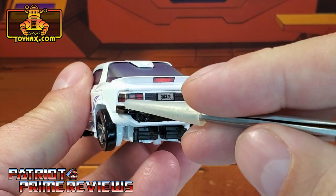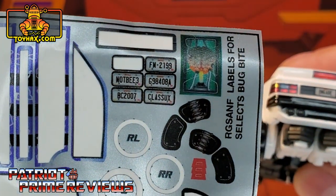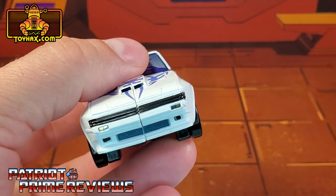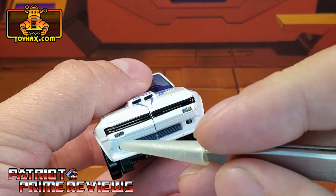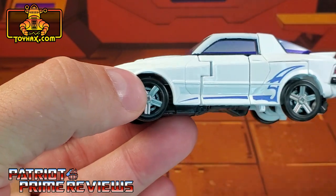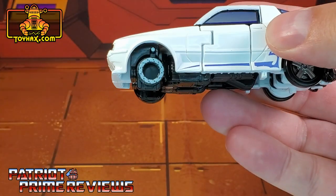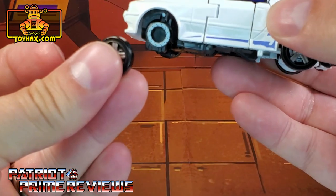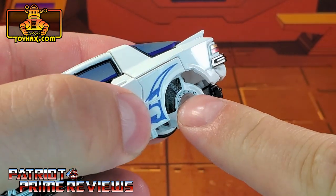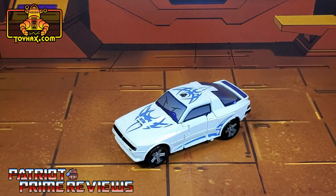Back of the vehicle looks awesome now. New taillights, a new bumper with a license plate that says Renegade. There are a few options to choose from there. He also gets a new rear taillight. Front of the vehicle, he gets new headlight decals, new black decals right there, and new grill decals. Also, there's some black decals right there for the air intakes. Also, like the other bots that share this same mold, you pop off the wheels, and there's decals right there for a brake rotor. So you've got them right there on the front and the back. I think that's really cool. Also, there's a decal for some shocks. So there you go, guys. There is Bug Bite in vehicle mode after.